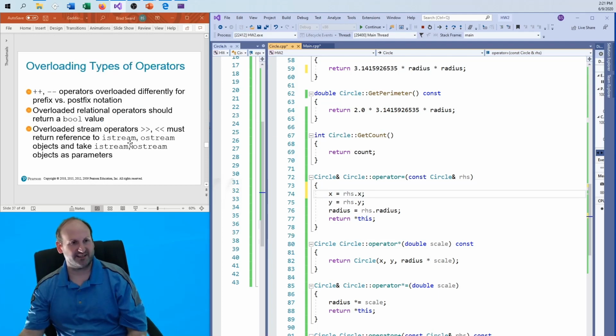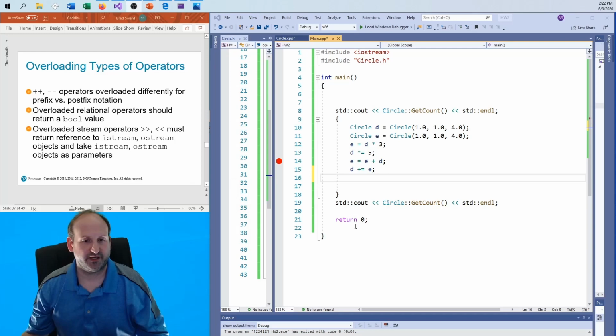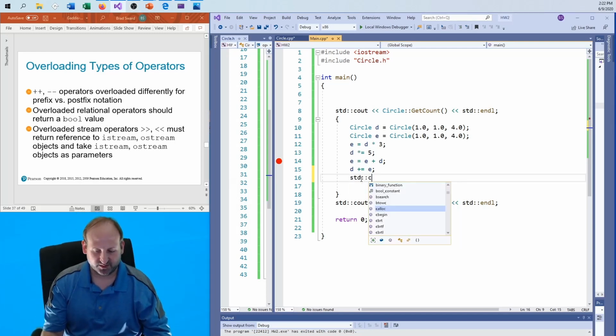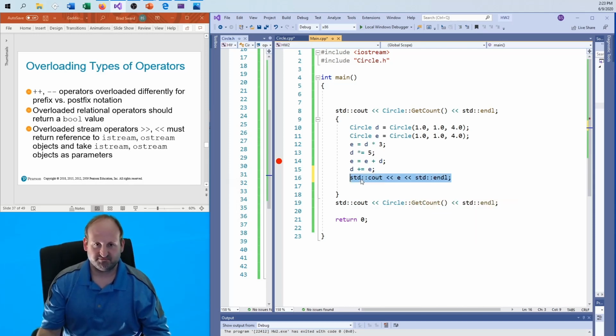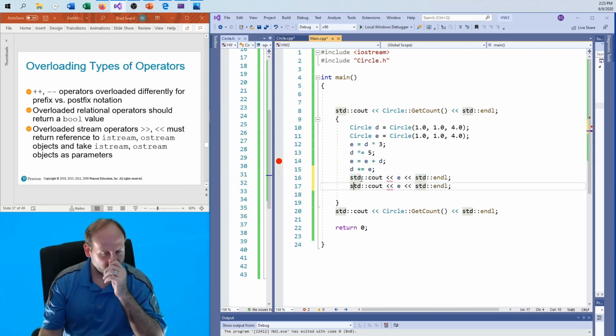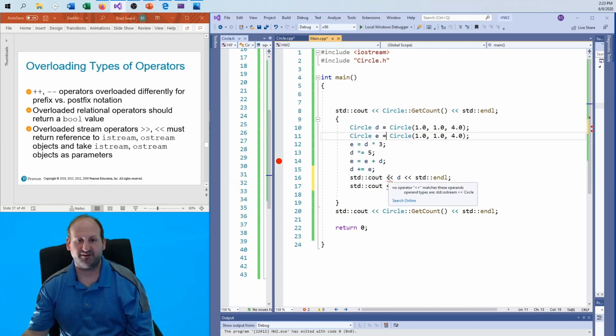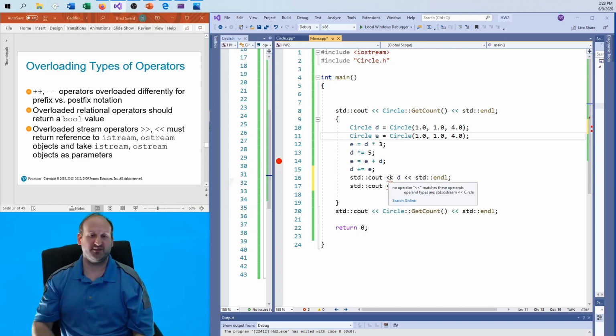Let's see, in a second here, let's do the hardest one, and we'll do the operator for output stream. So my end goal is to be able to do something like this. I could do an std::cout, and then I can just put in e, and then maybe an endl. Something like this, right? We can't do this normally, and it's already screaming at me for D and E because no operator exists. So I have to define this for my class in order to use it.